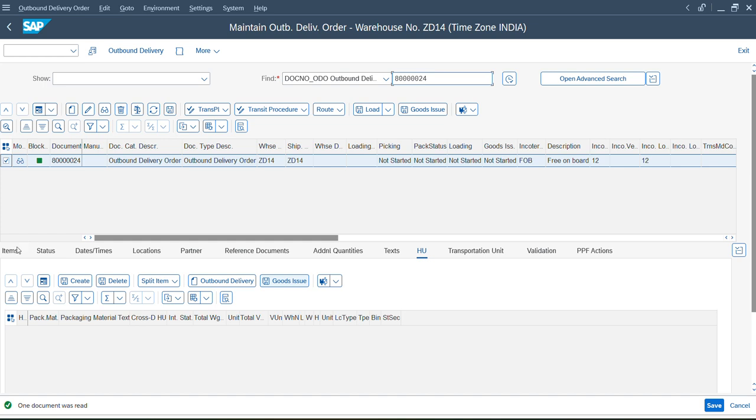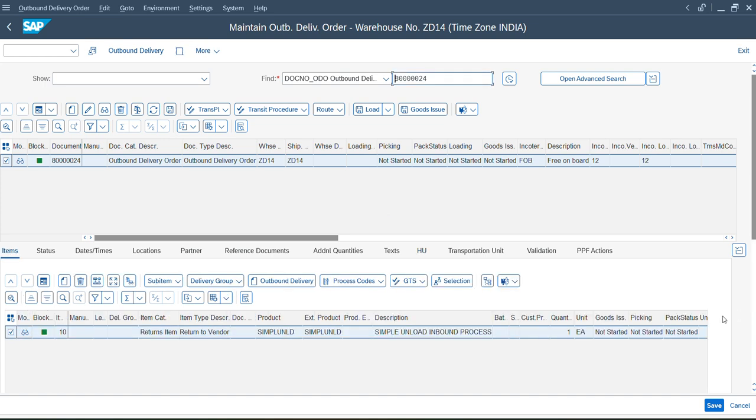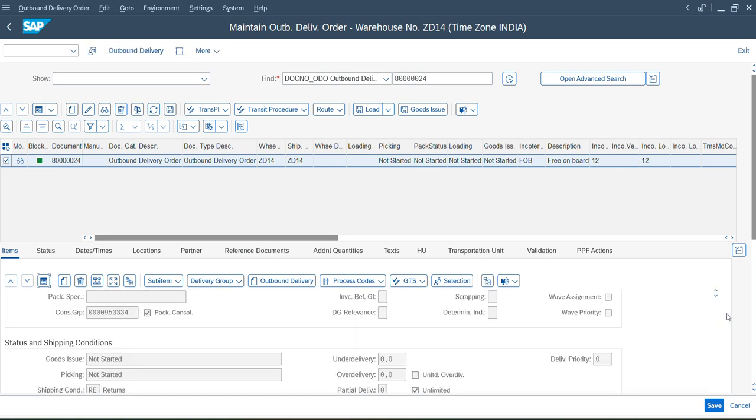Before that, let's take a look at the item type determined over here. Now suppose your picking location says CS, like the available for sale storage location. That is your picking location. But your stock for some reason is available in your receiving sloc and you want to allow picking of that stock.